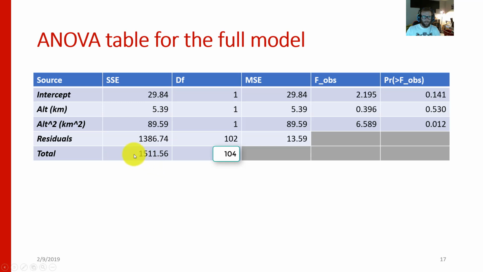So we're going to be able to fill in an ANOVA table much like we've seen before, where we get the sum of squared errors for each effect, the residual sum of squared errors for our model A, the total sum of squared errors assuming our simplest model C, where we're just estimating the average for everybody, and then the degrees of freedom in each of those cases. And then we can calculate the mean squared errors for each of those, and then turn those into ratios of F observed and calculate the p-value associated with each F.